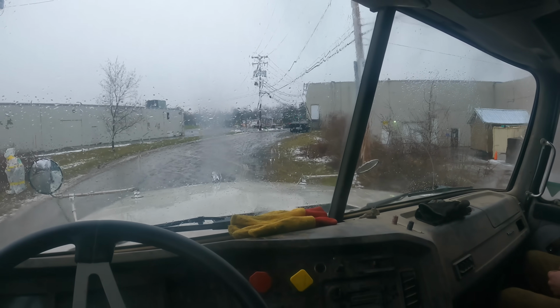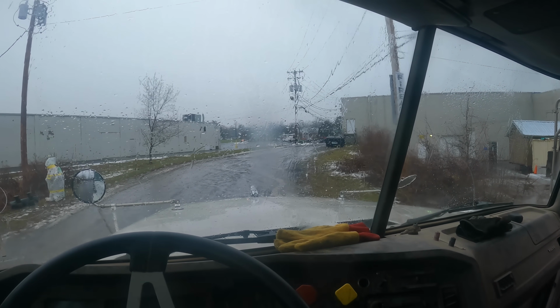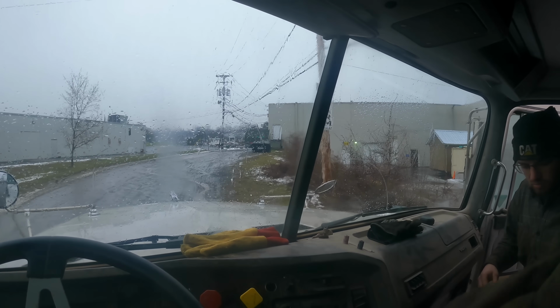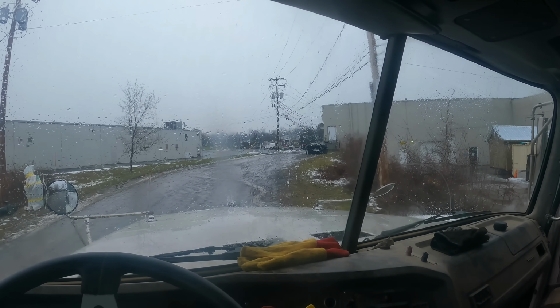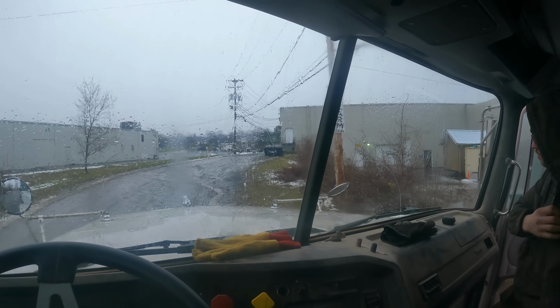So we'll go ahead and get it out of the building. This gentleman has left the premises, and he gave me the key code to be able to get into his building. So we'll get it out of the building, get the telehandler unloaded, and get it loaded up.